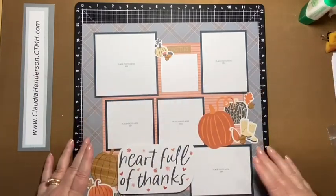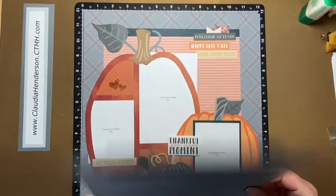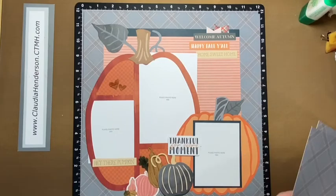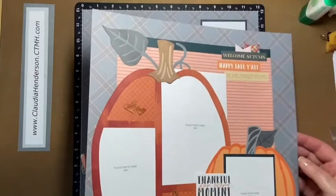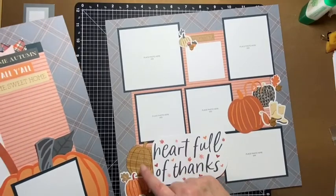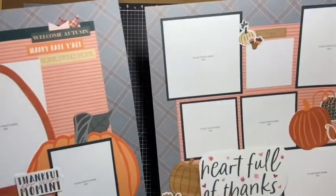So here you have a lot more pictures on one page. This is our first page, and remember we cut out some extra paper that we can use in another layout maybe. And so this is the one side of the layout. This has to be trimmed, but other than that it's fine. And I hope you can see the shimmer a little bit here. We inked those up, so you can ink these little wooden pieces up if you want to, and I might go back at the end and do a few more with a little brush. But other than that, I think that's a pretty nice layout number 2.